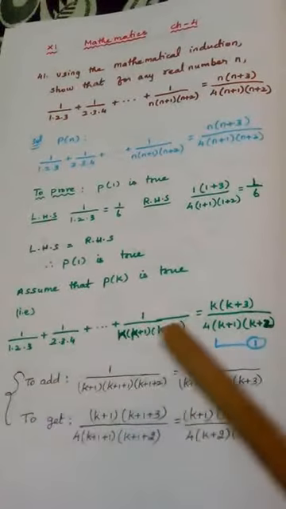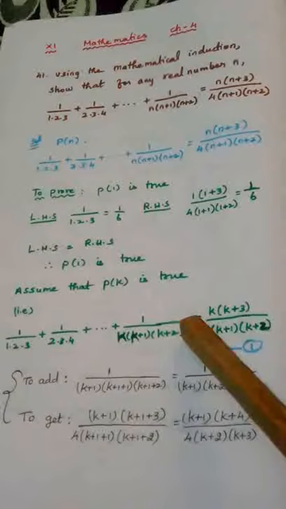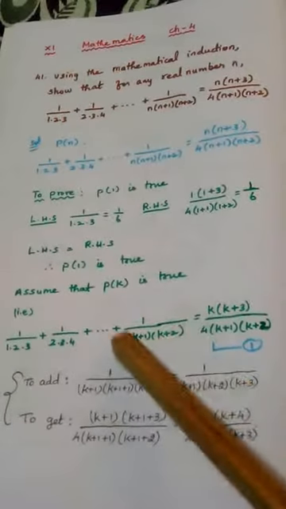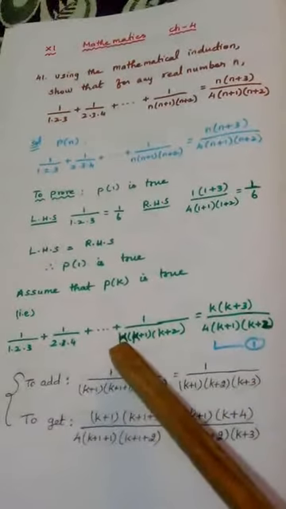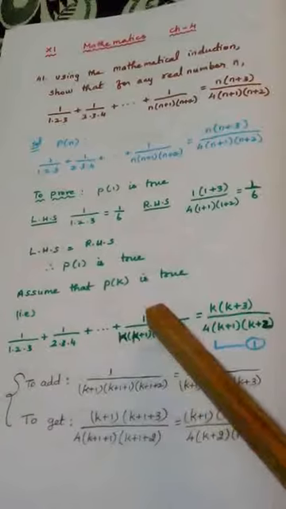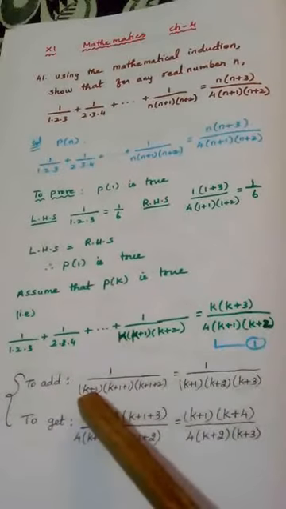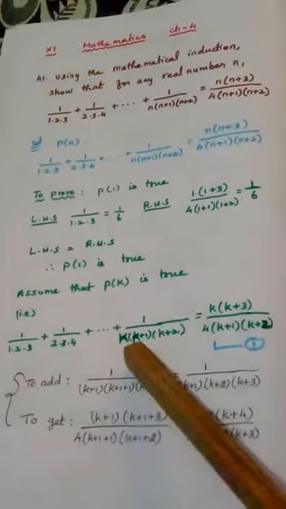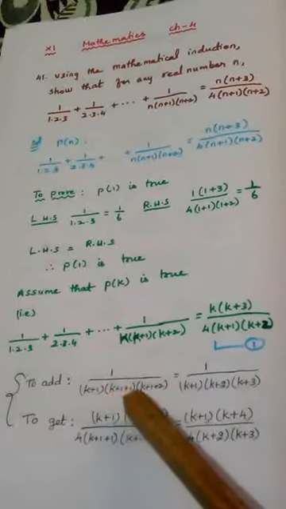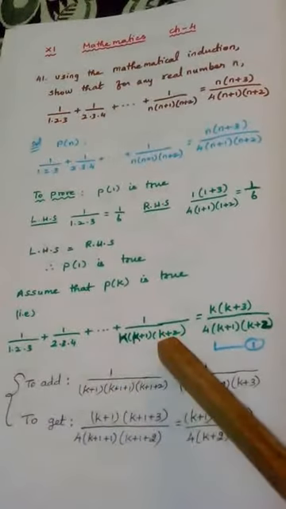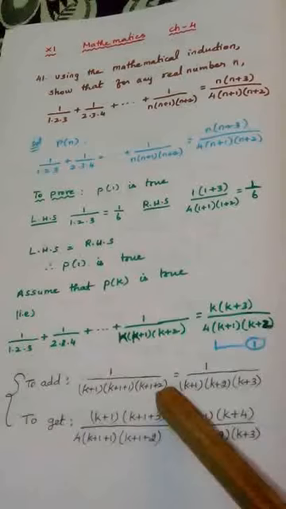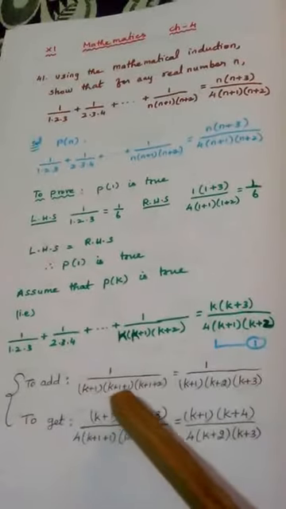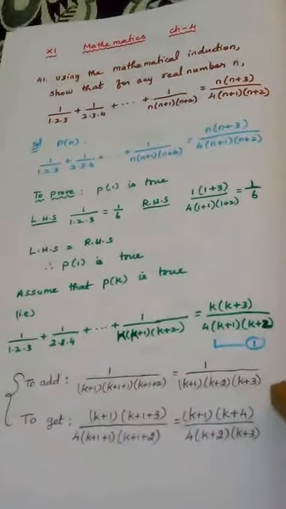How to find it? Just see the LHS and take the last term. In that, you replace k by k plus 1. So in the place of k we should write k plus 1. Again in the k place we should write k plus 1. Already plus 1 is there, so k plus 1 plus 1. Here also k plus 1 plus 2. So this becomes k plus 1, k plus 2, k plus 3.